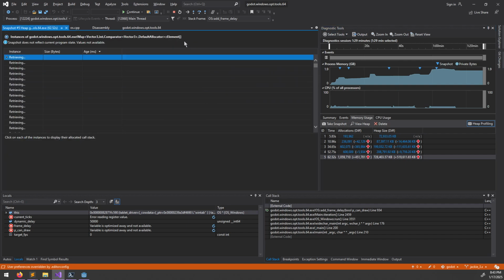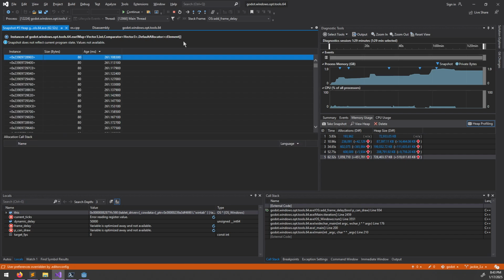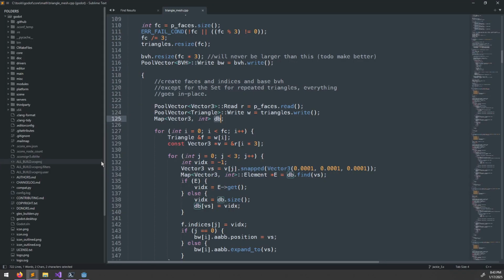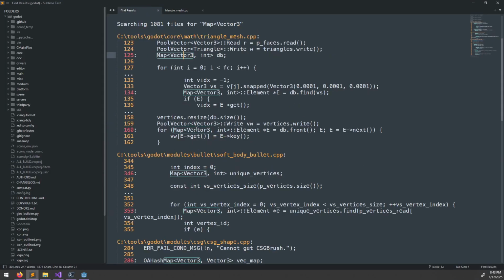Let's see if I can actually get a call stack. Click on each instance to display their allocated call stack. So let's see if this works now, if it doesn't die horribly. Well, that's cooking.